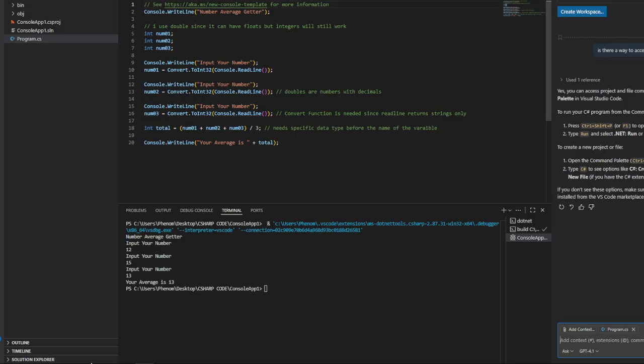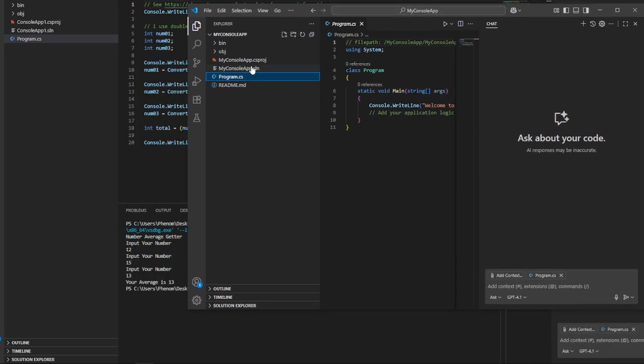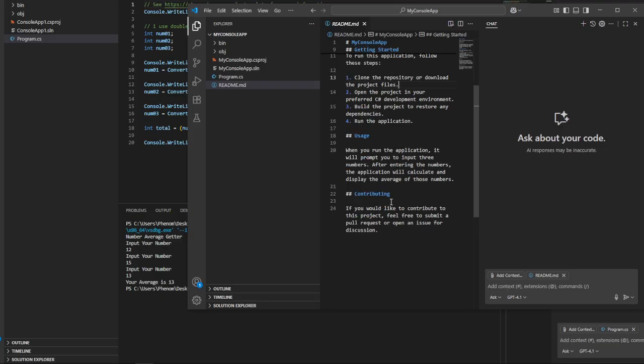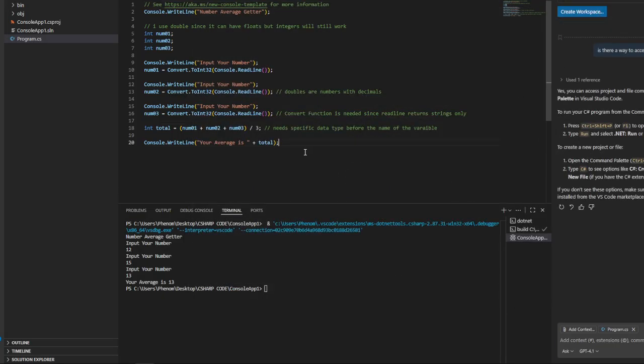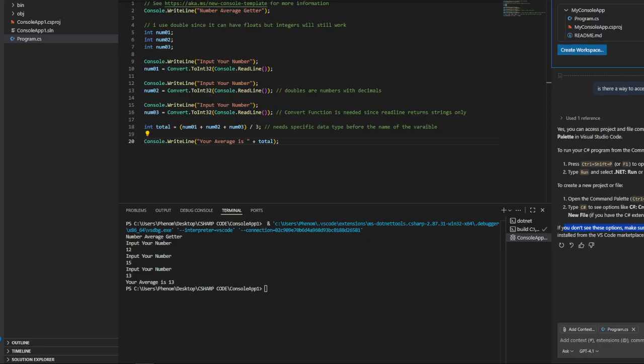C# is resolved. Tama naman. So, okay lang naman.